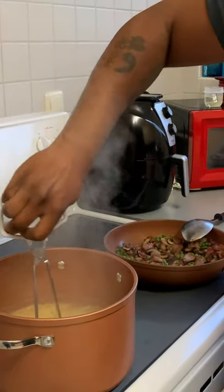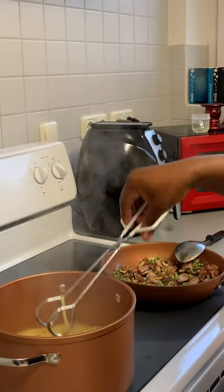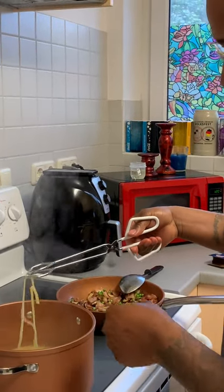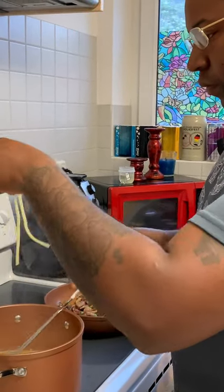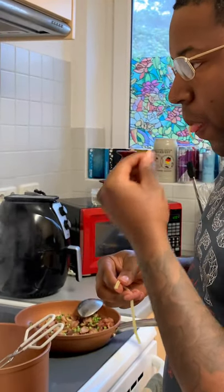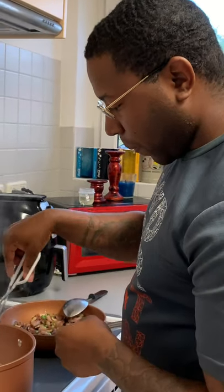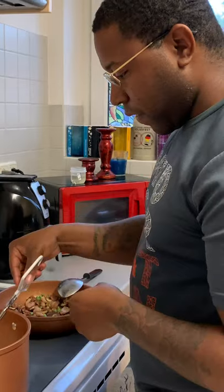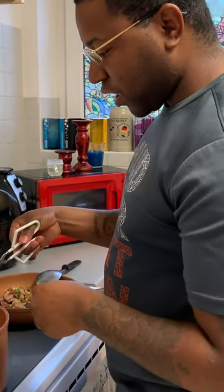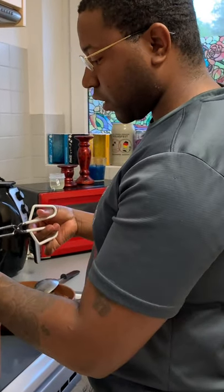Pasta's really starting to look good, though. I had already seasoned the pasta, too. I always remember seasoning your pasta. We're going to try another strand. I hope it's good. It's getting close. Chef Ramsay said, if it sticks to the ceiling, then it's ready. That's what they said. Never done it, but.